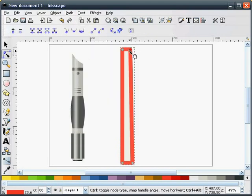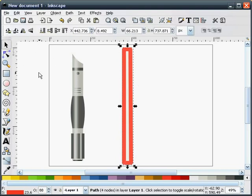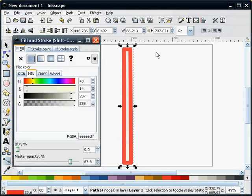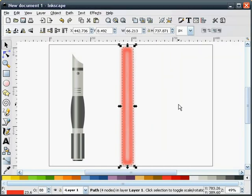And before I give this a blur effect, we're going to change this to a path. And we're going to pull in these corners just a little bit, make it just a little bit thinner. Okay, that ought to do. Okay, give this a blur effect. Kind of blurry. There we go.